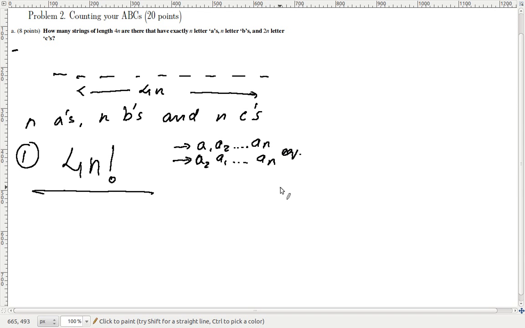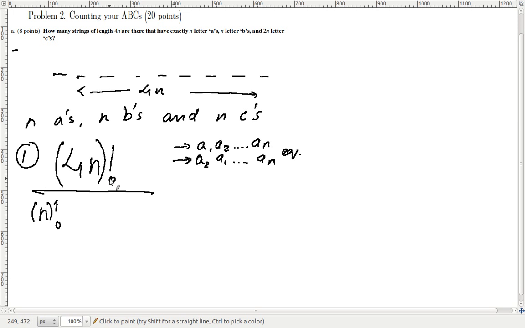So you divide by the number of ways of arranging A's among themselves to account for the overcounting. There are n objects, so it's n factorial. Now you've accounted for A's. I'm putting brackets around 4n because it's not 4n factorial, it is (4n) the whole factorial.